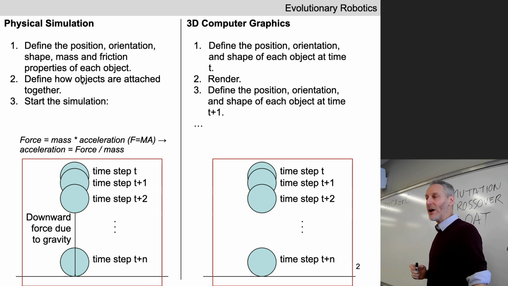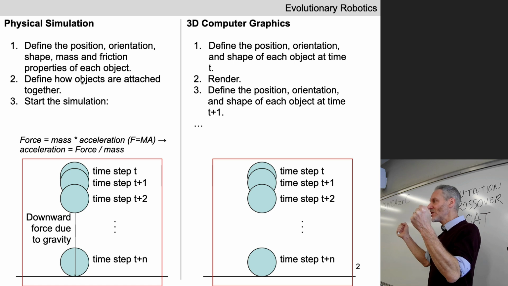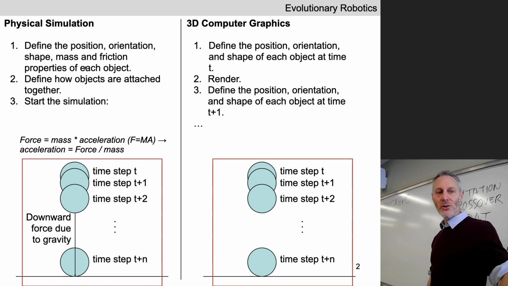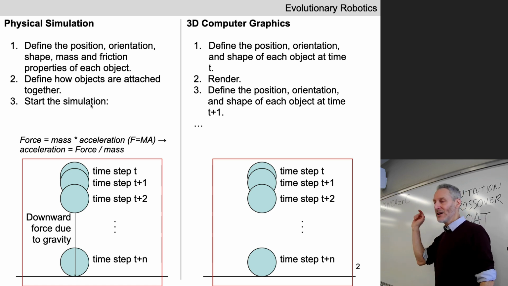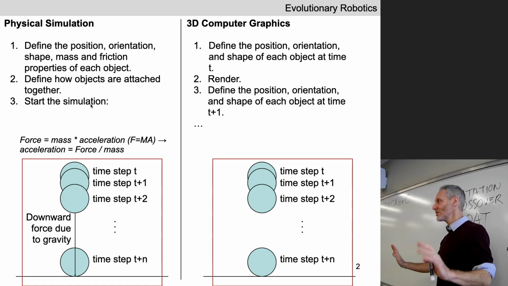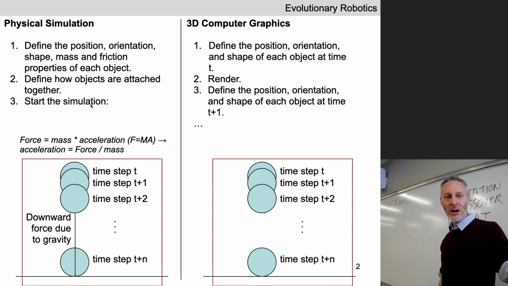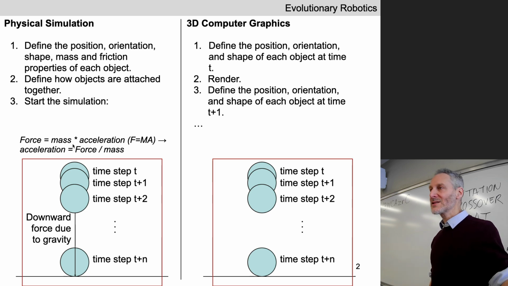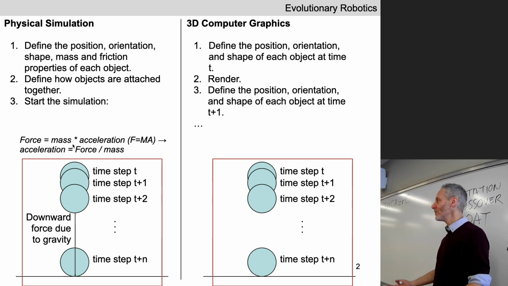So we need to define how the objects are attached together, because attached objects, when one of those objects moves, thanks to physics, it's going to affect the motion of the other attached object. You obviously are doing that in PyBullet by defining links and joints. And then once you're done all that, you click Start, and you as the human are done, and the physics engine, in theory, does everything else. It starts to compute the new positions and orientations of all of the objects in the scene. How do all physics engines do this? They're all simulating the laws of Newtonian mechanics somewhere under the hood.